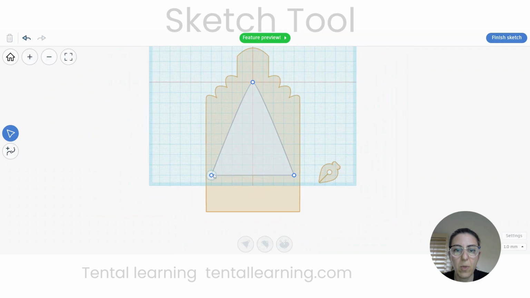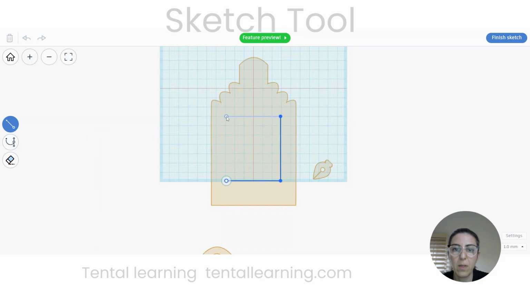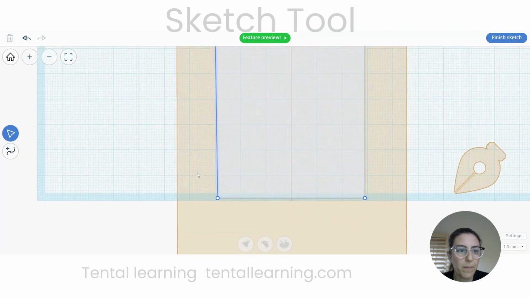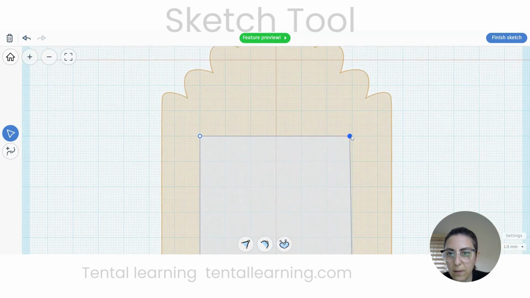And now you can add more. If you don't like any of these, you can just delete all of them and start over. And I'm gonna start over just by doing so. So it's easier to start with fewer points and then add more details.